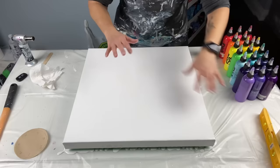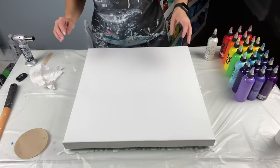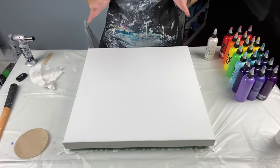Let's get to this. Make sure your canvas is level all the way around. I'm so excited about my table. Everything's finally starting to take shape in the new studio.